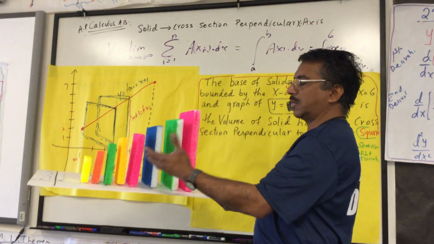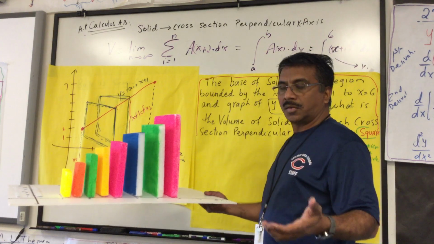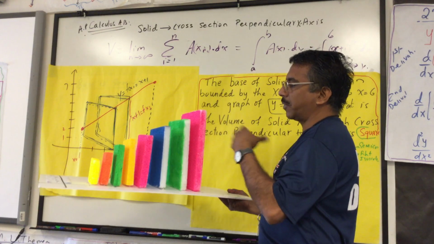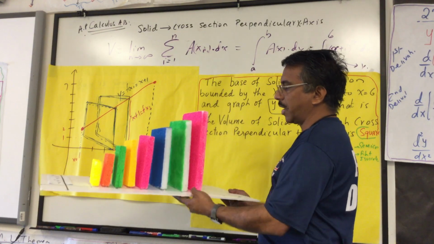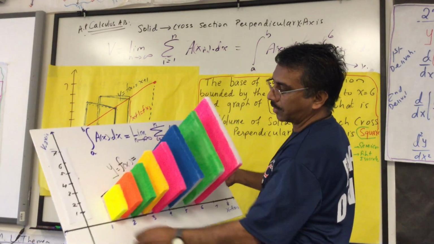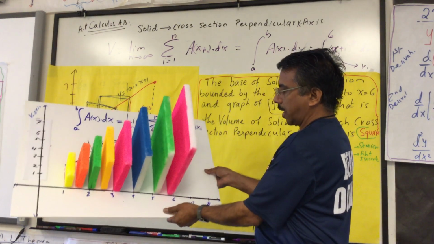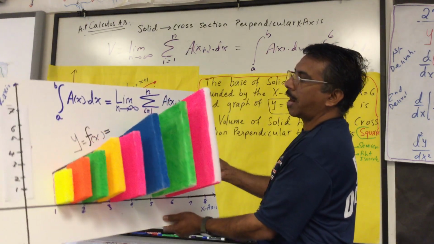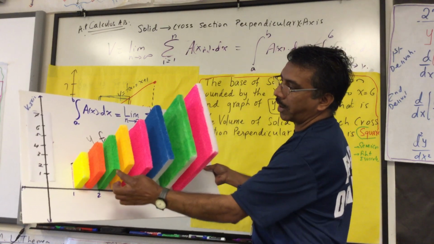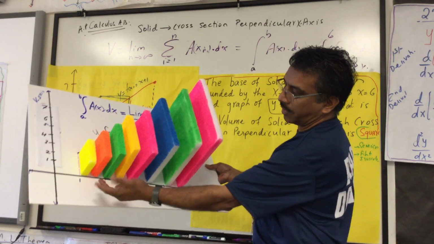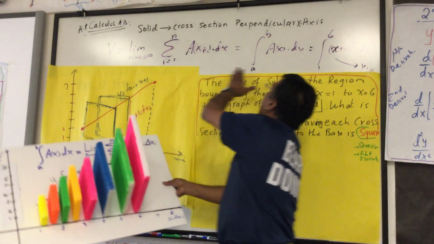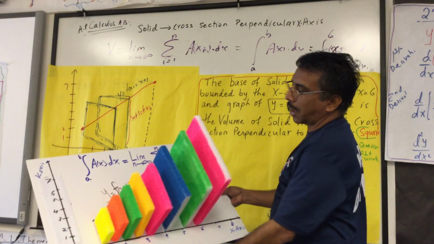So these are some of those cross sections of a solid, but we can get infinitely many cross sections, and I took some of them just to show how it looks. So it is from x equals 1 until x equals 6, and then I add up the volume of each, A(x1), A(x2), A(x3), A(x4), A(x5), and each one has the width delta x. So that's the Riemann sum right here, which I was talking about, and that's the integral that helps. So I really hope it helps.